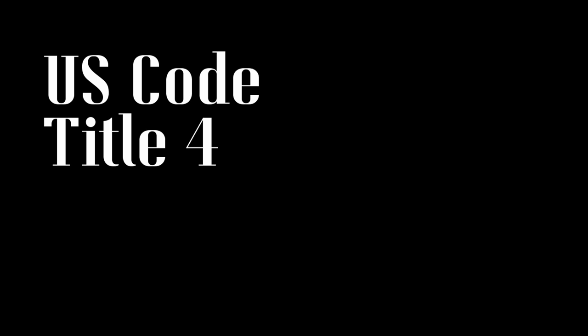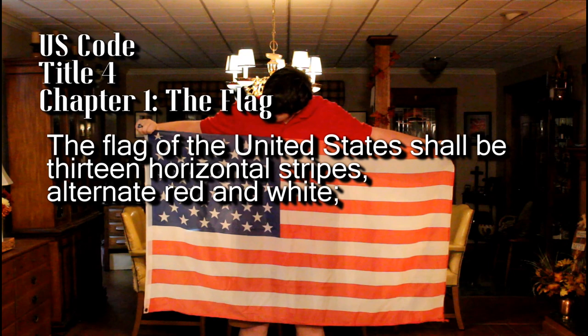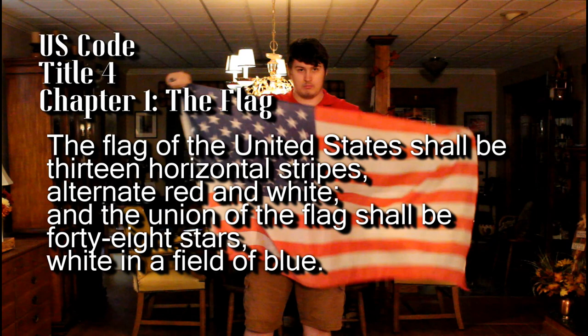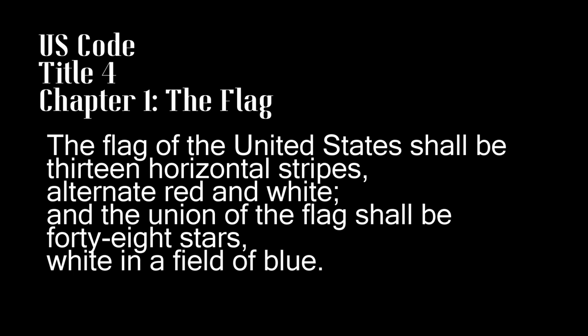With such an icon for the U.S. withstanding the test of time, it may not come as a shock to know that an entire section of U.S. code is dedicated to the respectful use and display of Old Glory. U.S. Code, Title IV, Chapter I, The Flag states that the flag of the United States shall be thirteen horizontal stripes, alternating red and white, and the union of the flag shall be forty-eight stars, white in a field of blue. When the code was written in July of 1947, Alaska and Hawaii had not been admitted as states to the union, and ergo, an executive order was later made to amend the addition of the two states. Strangely, a 49-star flag existed for little more than a year before Heft's 50-star design was put into place.